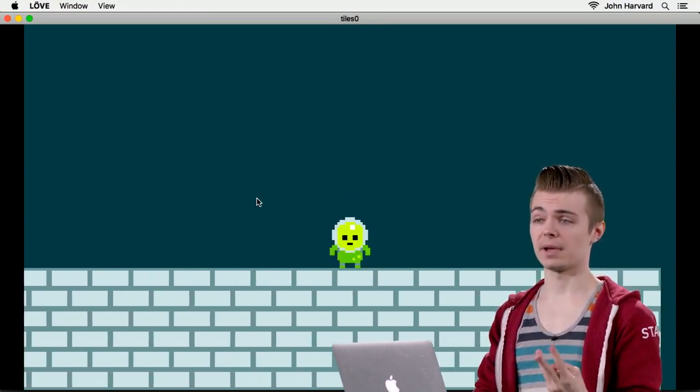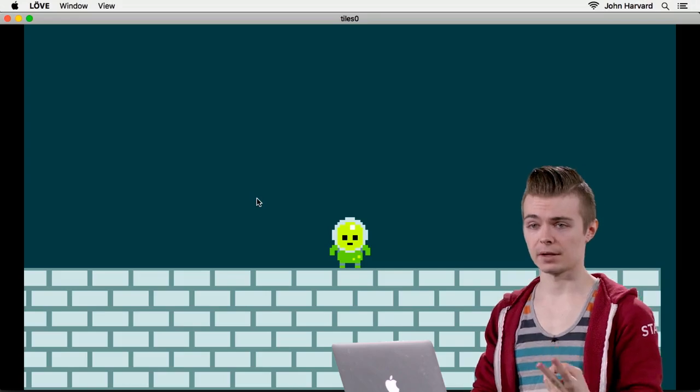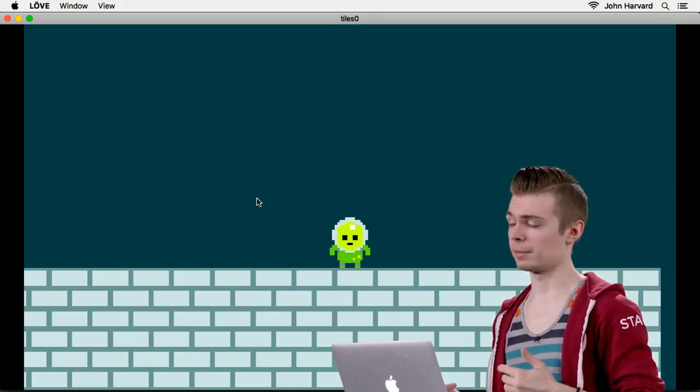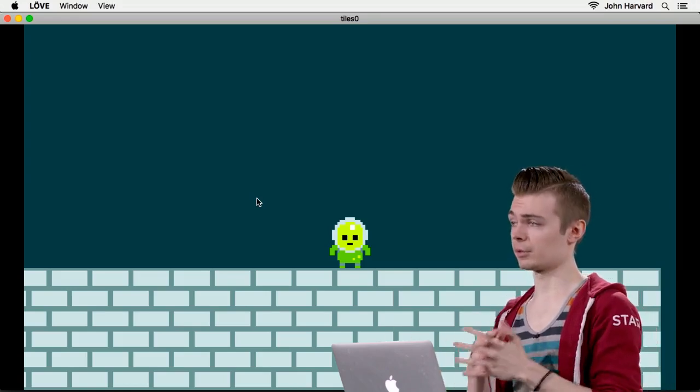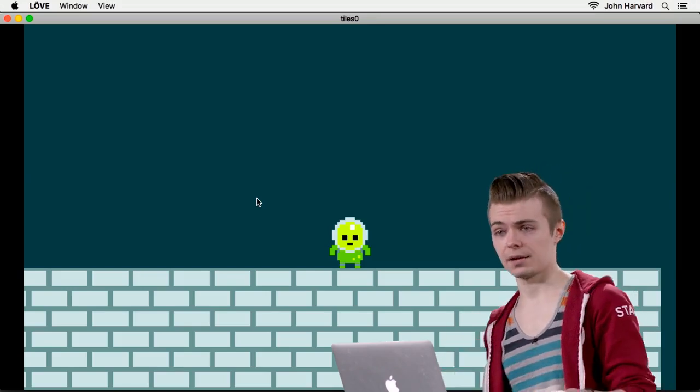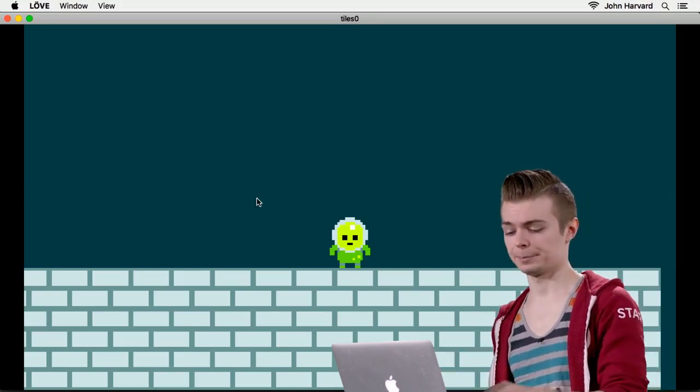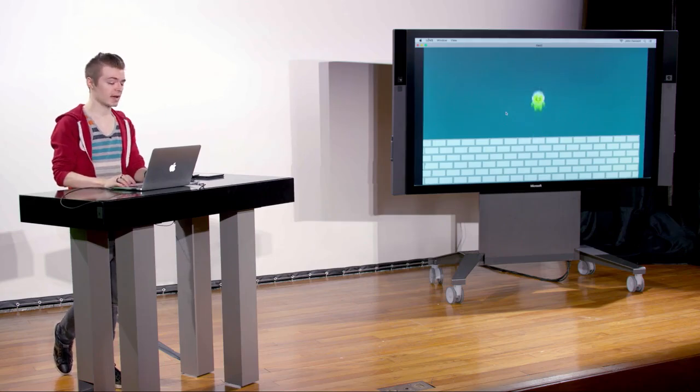So that means now we have 3 animations. We have an idle animation, we have a moving animation, and then we have a jump animation. So effectively, we have 3 states as well: idle state, moving state, and jumping state. Oh, 4 states, actually. And I noticed a slight bug here where if you're still in the air, his frame doesn't change. So it probably should stay on that frame, even if he's standing still. But I guess it doesn't matter too much. It could also be interpreted as a feature.